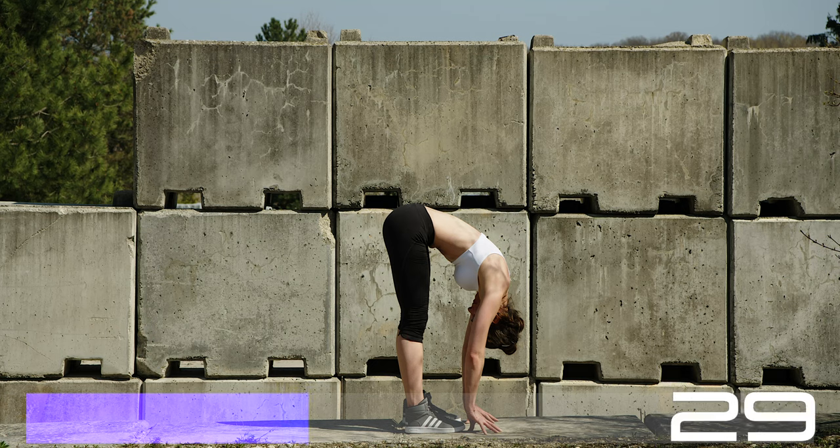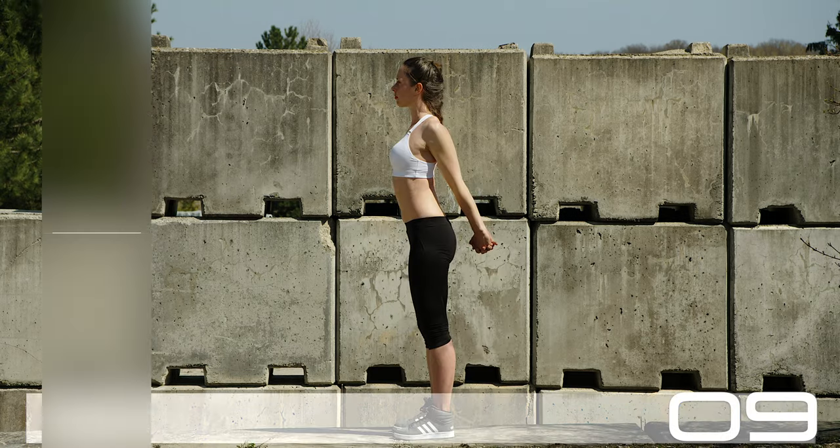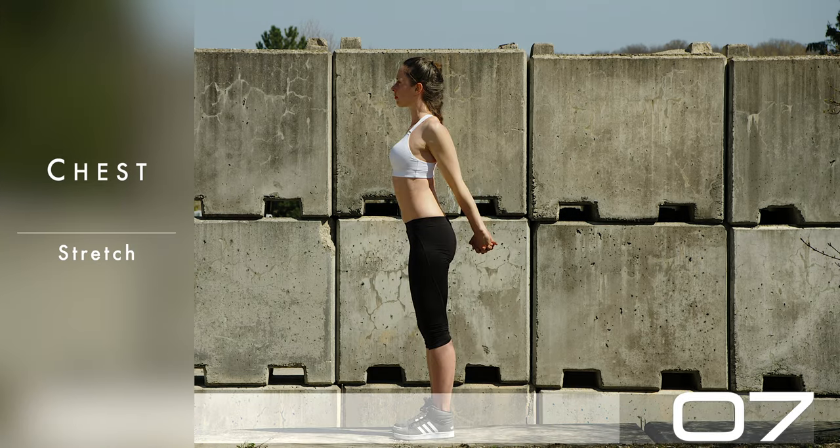So this is focusing on the hamstrings, which means we need to pull our hamstrings longer. And we can only do that by pulling the sit bones up because we cannot move the floor away and push the heels lower. So imagine that you want to create more length in your hamstrings by pulling your sitting bones up, trying to lift your tailbone up in the air and then folding forward even more. Then bend your knees, roll up, come back into standing for chest stretch.